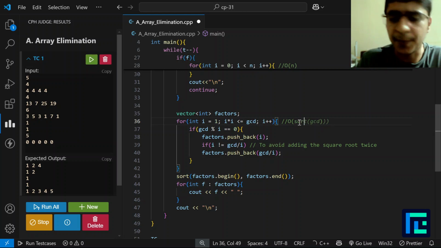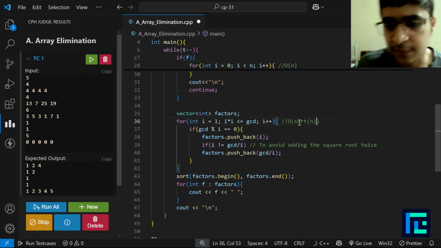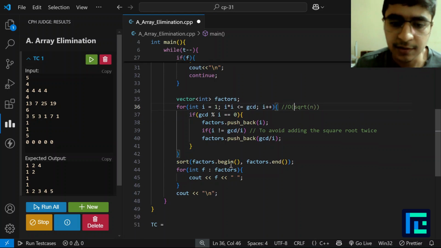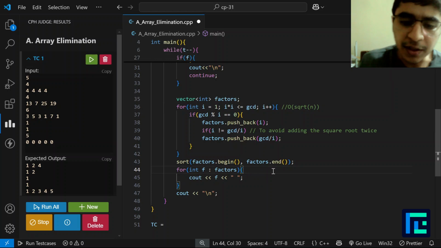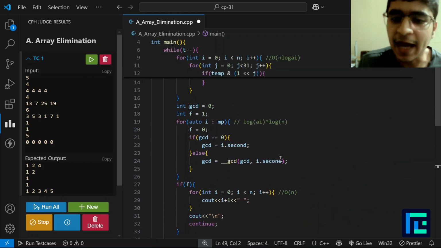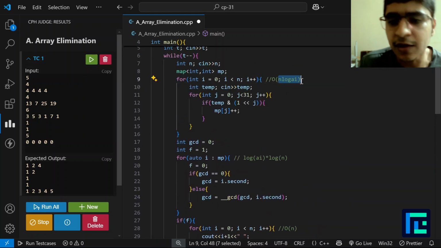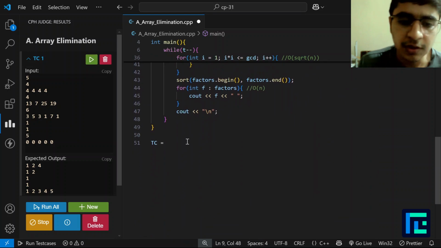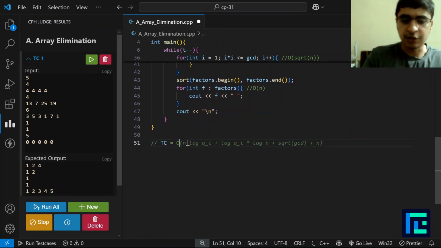So this will run in maximum square root of n in the worst case, right? And then finally printing the answer will again be order of n. So overall time complexity, if we add all these values, the highest would be n log of a of i. So the overall time complexity of our solution will just become n log of a of i, something like this, right?